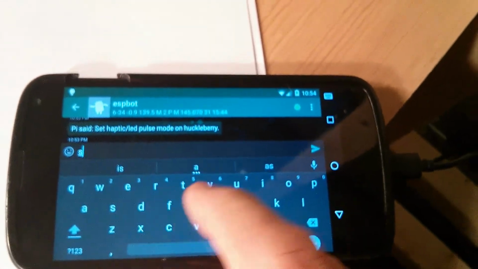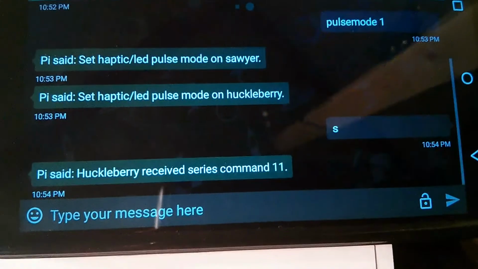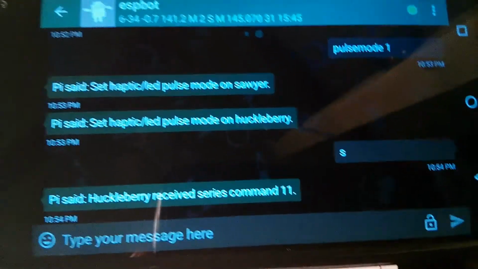I've got the motor voltage turned off. I'm going to turn on series mode. I've just boosted the voltage of the batteries so the motor will activate. I just had that turned off. Okay, so I'm going to go ahead and tap it. Okay, the motor has just sent back a response. I'm going to hold it here. So now we've got haptic input, haptic output.